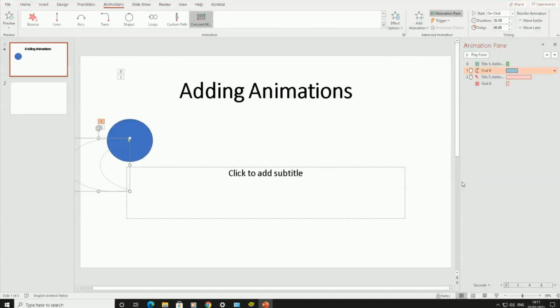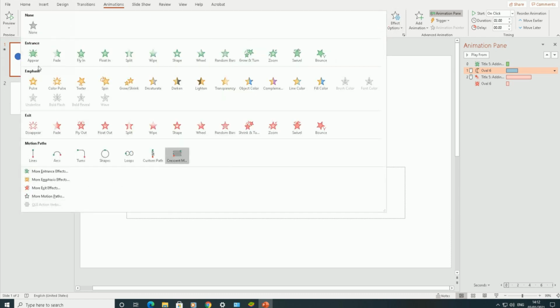So obviously you can reorder things, and you can set animations to play depending on the click of the mouse button or the click of your keyboard press, or start when the other animation finishes, and you can change the duration and the delay of each animation that's on that PowerPoint presentation. It's really good to check out this animation tab. Check out all the different entrances, emphasis, animation, exit, motion paths, and check these out here.